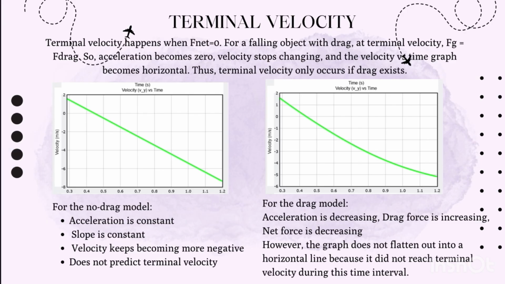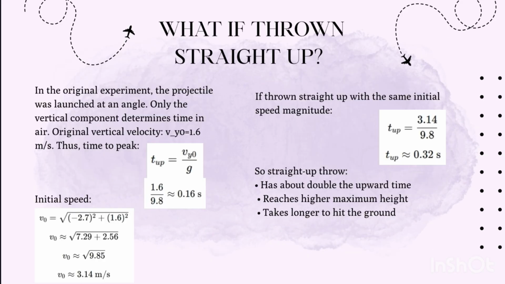Okay, so what similar experiment could we design to ensure that we do see terminal velocity? We would need an experiment where the object falls long enough, the drag force becomes comparable to weight, and the object must be small and light relative to drag. So a better experiment would probably be to drop maybe a coffee filter or a lightweight paper cone or a ping pong ball from a large height. Because these objects have large surface area, small mass, and strong drag effects, the velocity versus time graph would increase at first and then flatten into a horizontal line. That flat region would be our terminal velocity, and we would be able to read it off directly from the graph.